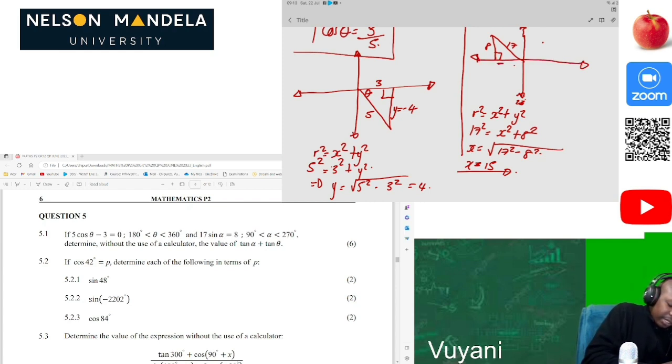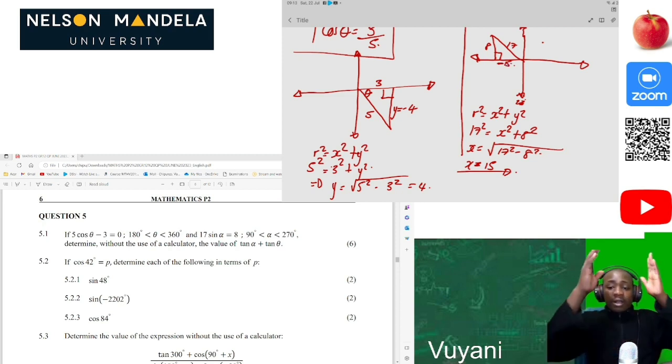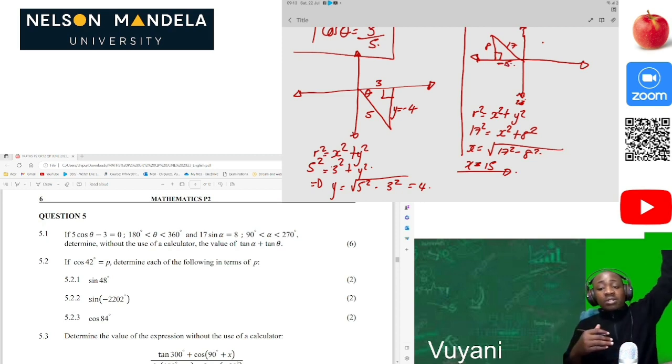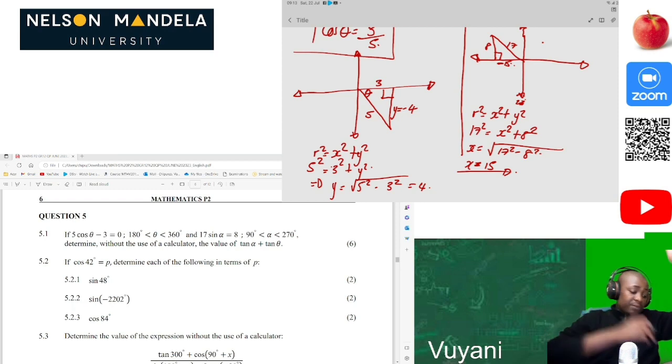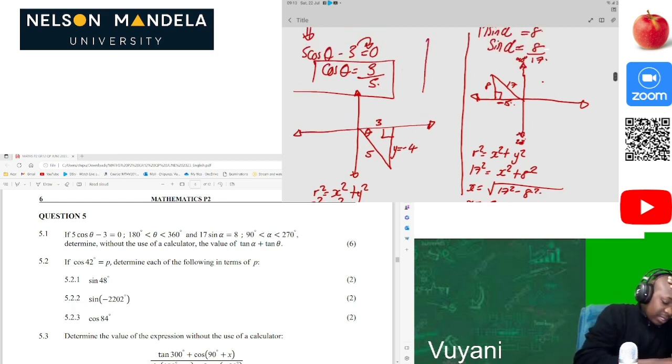So our answer will be negative 15, because when we draw our Cartesian plane, we know that upwards is positive and also this side is positive. So let me just do it. Something like this is our Cartesian plane. So we know that this is the x, this is the y axis. So this is the positive side. Y is positive, x is positive.